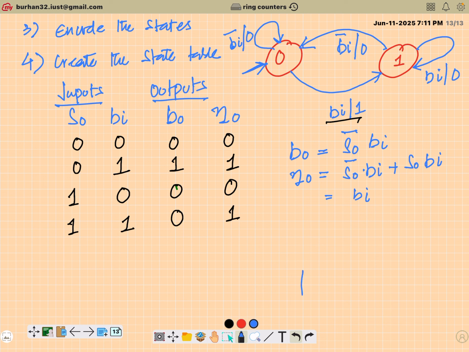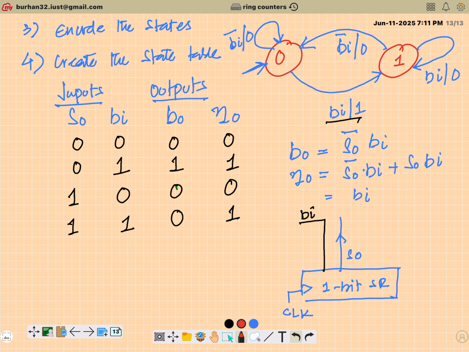You just have a 1-bit state register, which I told you is just a flip-flop. This is the 1-bit state register. This is the clock. You will have one output from here as S0. You will have an external input BI.